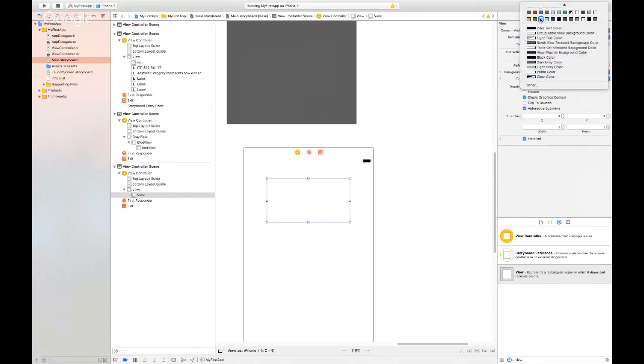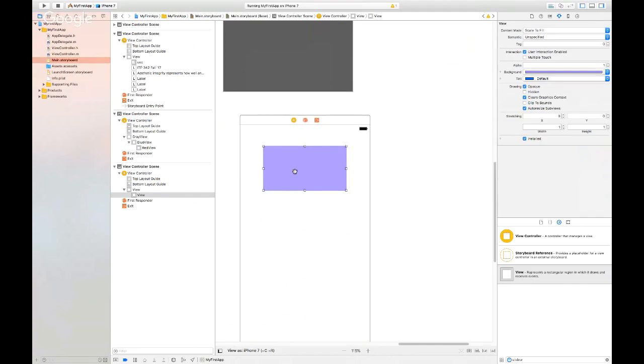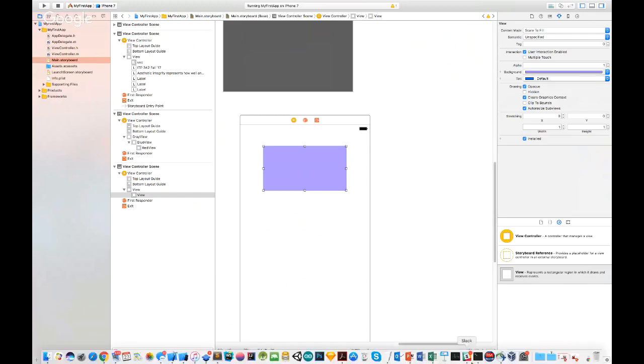Okay, so there's a lot of different ways you can add constraints. A very popular way is this tool right here. There's 4 buttons, and they all have to do with auto layout. It would make sense that auto layout is inside Interface Builder because the whole thing builds the interface of your app. So at the very bottom, you have 4 icons.